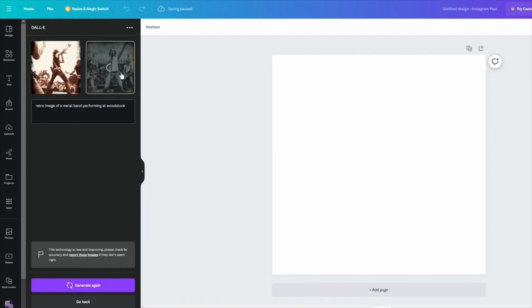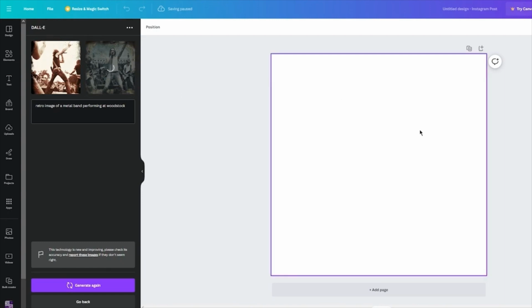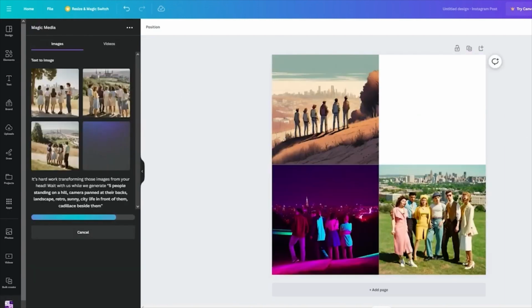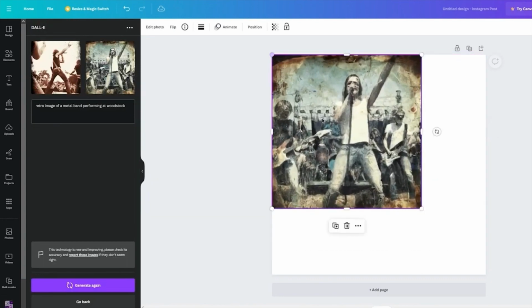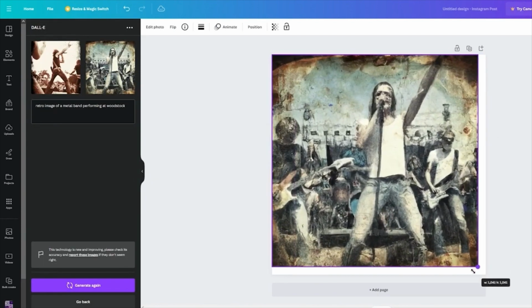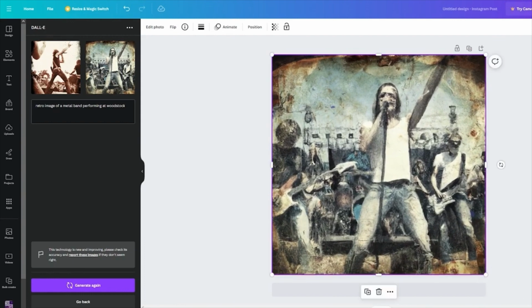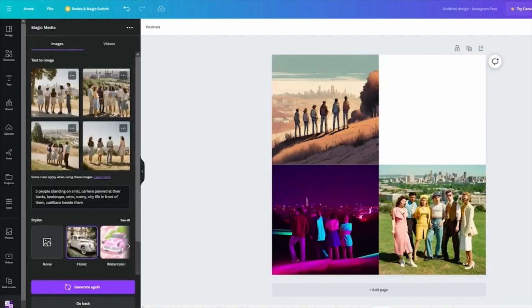Now, DALL-E basically gives you the most realistic pictures, in my opinion. Like after Midjourney and Stable Diffusion, obviously DALL-E will give you very realistic pictures. So look at this. It actually looks like a band poster. Again, the faces, don't go on them because it's AI. AI is not the greatest at faces, but you get the retro vibe. And this is actually Woodstock. Woodstock stage did look like this. It's a metal band performing and pretty cool stuff.